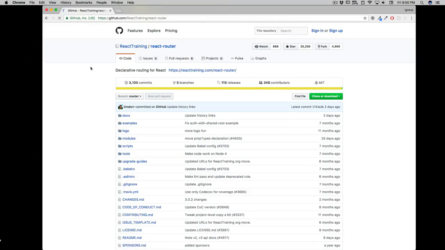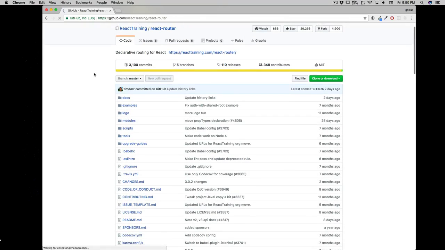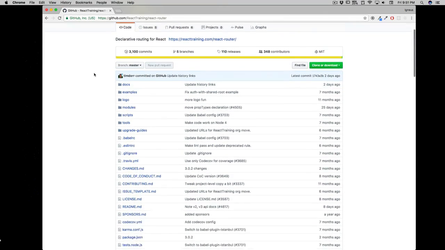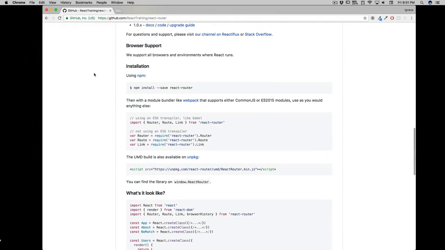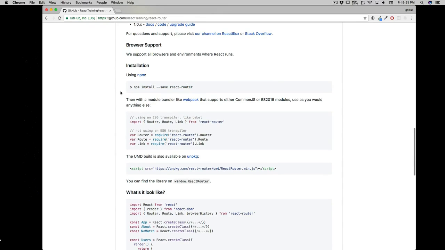So going through the Google way is the best option. So this is the router that we'll be using, and again everything is mentioned in here as well, but you don't need to read much of that because I'll be explaining the things. And all we have to do is npm install --save react-router. So it's going to install the React router libraries for us, and we can be working on the React.